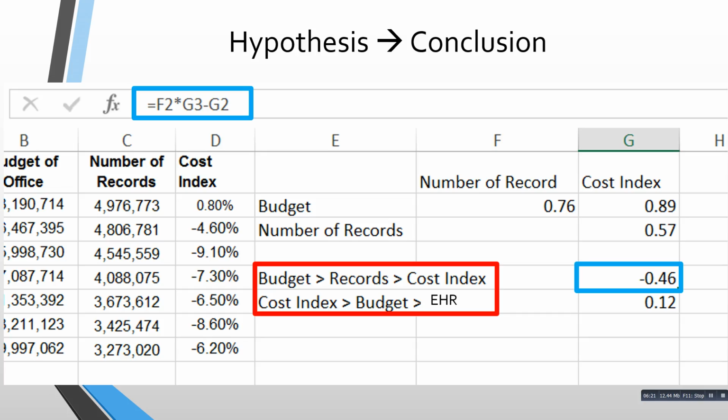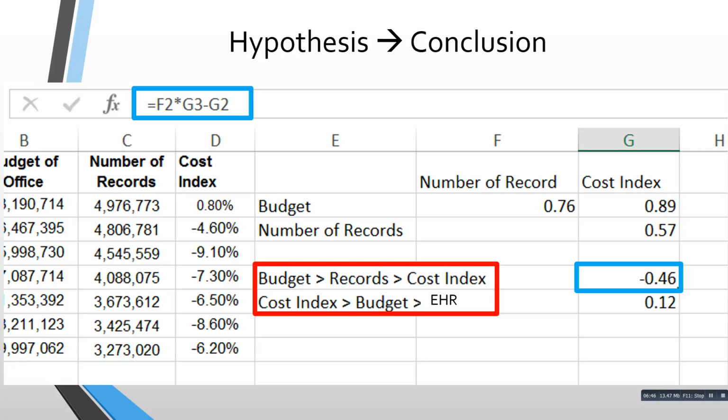So here, in order to find these numbers, I'll explain first. What's highlighted in red is budget, records, and cost index, and then cost index, budgets, and then EHR. What the first one means is when you have more money, you'll buy more computers, and therefore you'll have more EHR records, which leads to higher productivity and cost-saving efficiency.